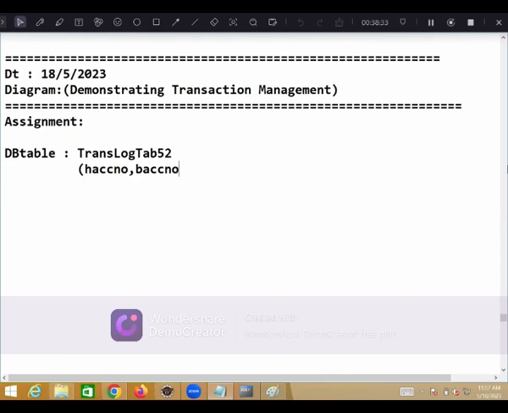Beneficiary account number is the second column. Right. How much amount you transferred? How much amount has been transferred? Have all understood this, right? How much amount transferred? Amount transferred.